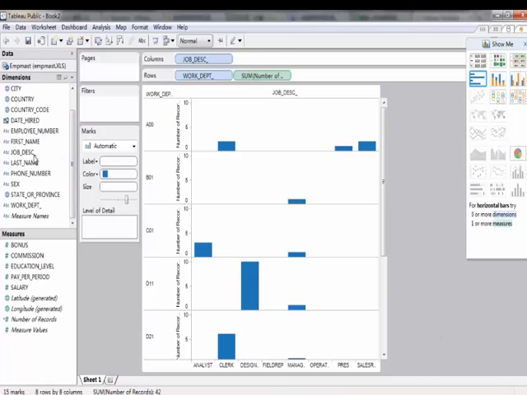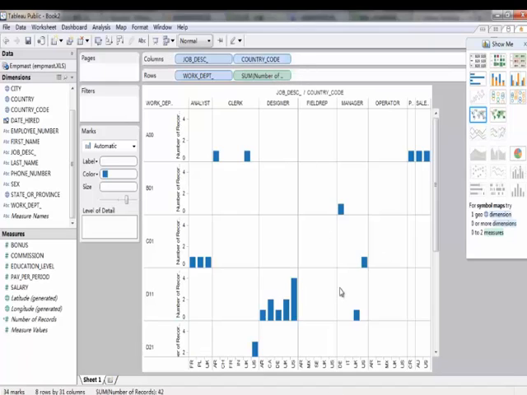For example, you want to see the location of these employees. You may want to include the country code in the columns. And also here you can use the color to add more information, for example, for the sex, if you put it in the color, it will show you blue indicates female and orange indicates male employees.